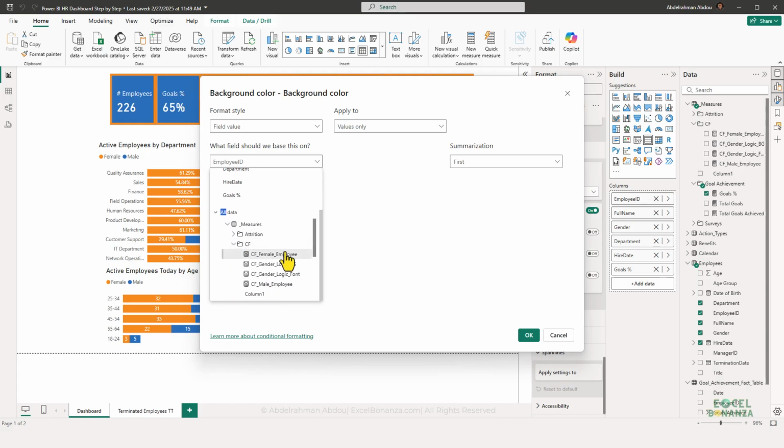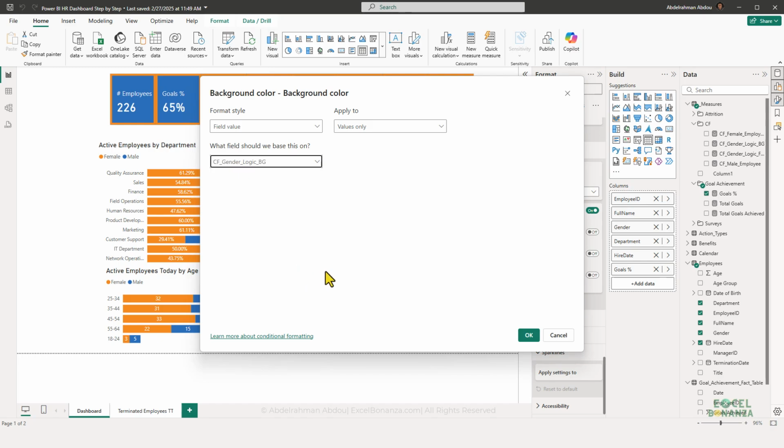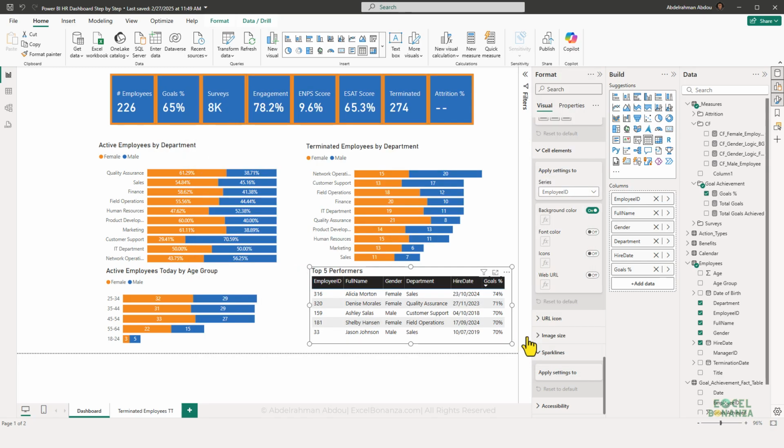We go to the conditional formatting folder, apply the background logic, and click OK. Now, as you can see, the logic is applied to the background based on the gender. For females it's orange, and for males it is blue.